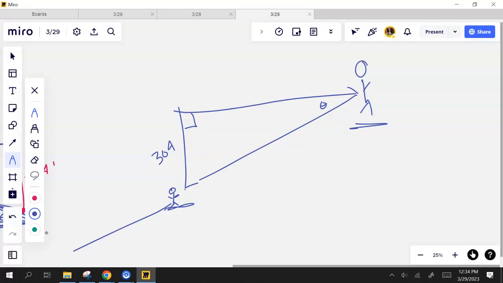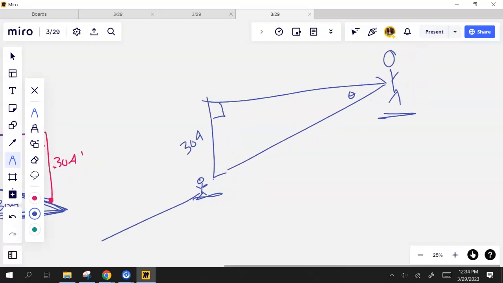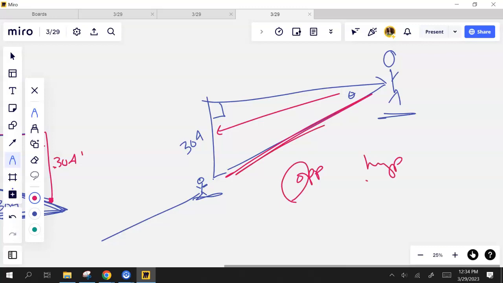Look at what you have and what you need. So if I'm here, I have the opposite. I need the hypotenuse. So which trig function deals with opposite and hypotenuse? There's only one. Sine. Sine is opposite over hypotenuse. Vertical distance, we do that with vertical distance. And it's just finding the angle of depression.